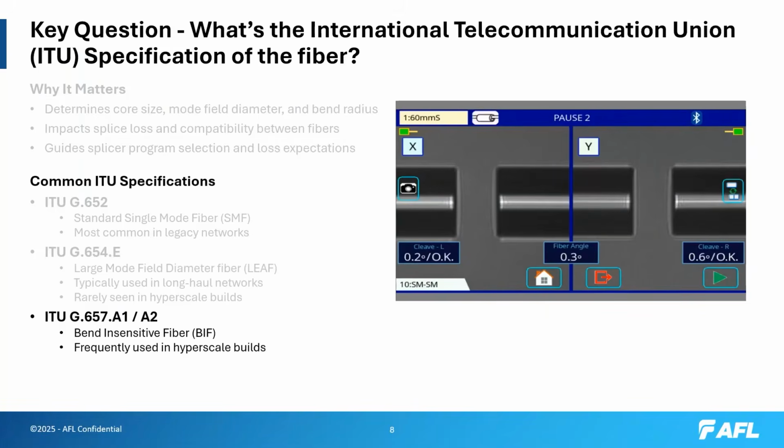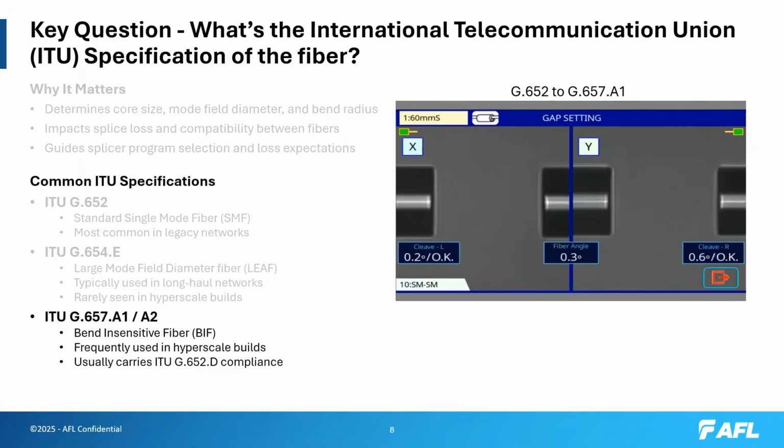There is some good news with this. It usually also carries the ITU G.652D compliance. So splicing it to the legacy fiber, you don't see too many issues. The illustration that you see here is a G.652 on the left-hand side. And again, this is the X image left side. This is the Y image left side. And we're going to be splicing this to a G.657A1. I'm just going to quickly press enter, and we're going to go through this splice process.